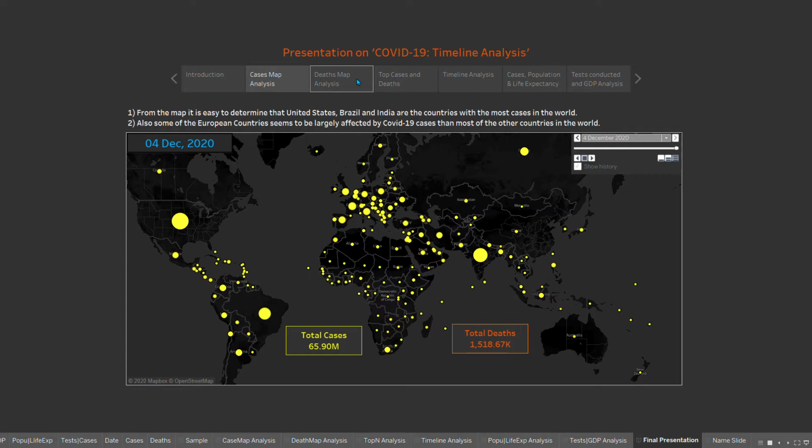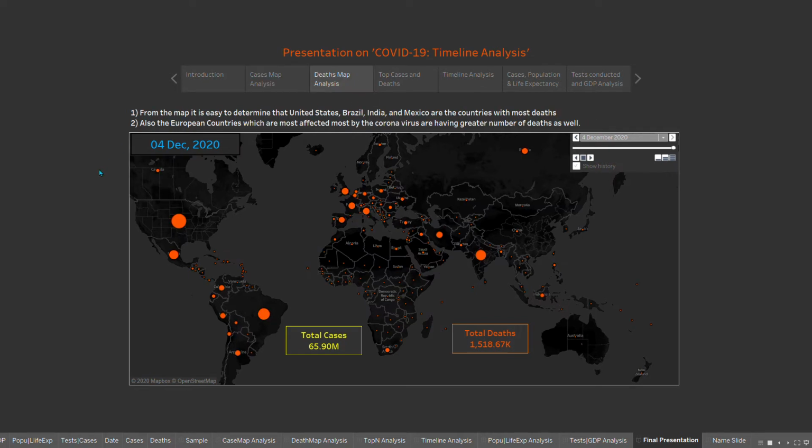So let us go to the next map. This is the death map. Here each and every colored dot represents the number of deaths that occurred in the country. So let us play it from 20th of October. We can see that the dots in USA, Mexico, Brazil, India, and some of the European countries are a bit larger.